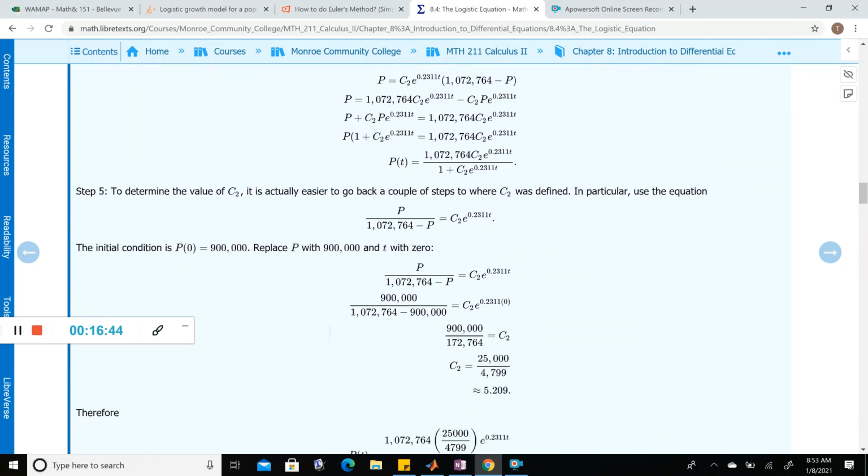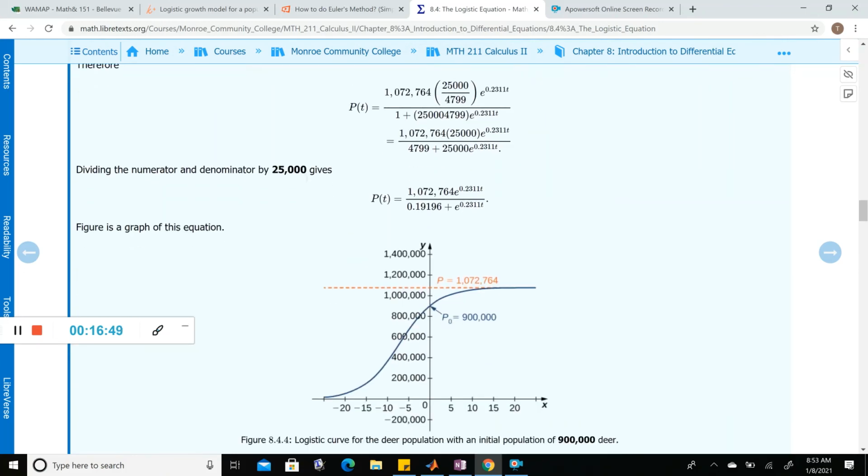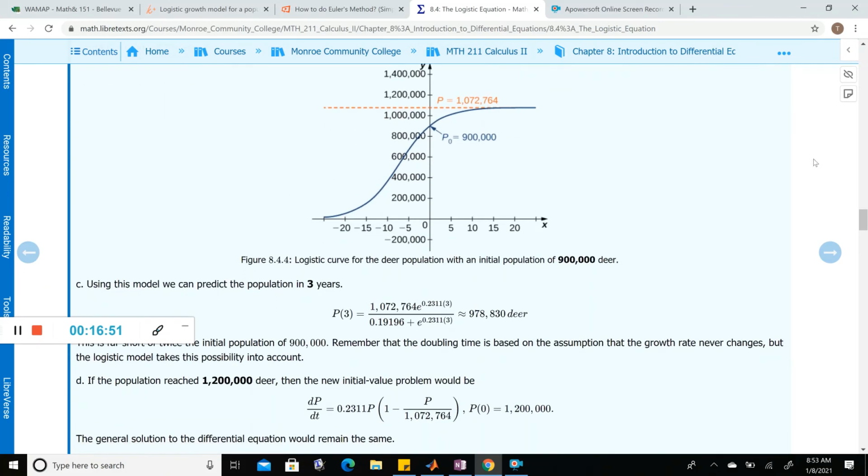Where's it at here? Oh, there it is. I scrolled past it twice. It's this 978,830. Okay, and right, we calculated about 980,000, but this is being based off of actually solving the differential equation by hand. Okay, and we haven't had to do that hard work of solving it by hand. You saw there was a lot of work up there, right?